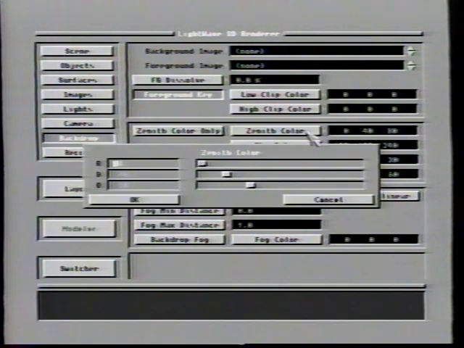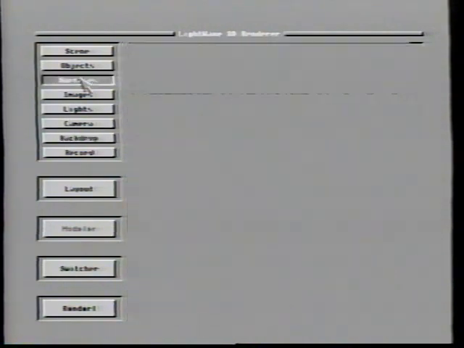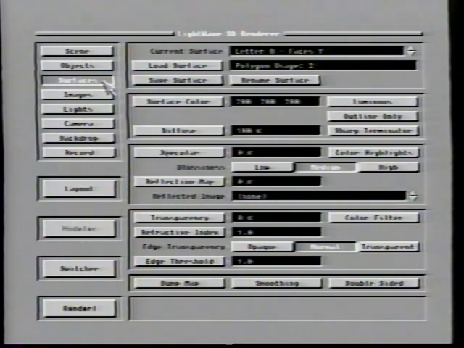Let's go in and change that gradient first of all. Go to the backdrop area within Lightwave. Click on the Zenith Color button and set it to 0 red, 0 green, and 0 blue. This gives us black. Now set Zenith Color only. This means that next time we render, the backdrop will be rendered as pure black, with none of the other color gradient steps used. Now let's go ahead and adjust the surfaces. Go into the Surfaces area, and you'll find there are a number of current surface settings defined. They're all set to the same default surface.